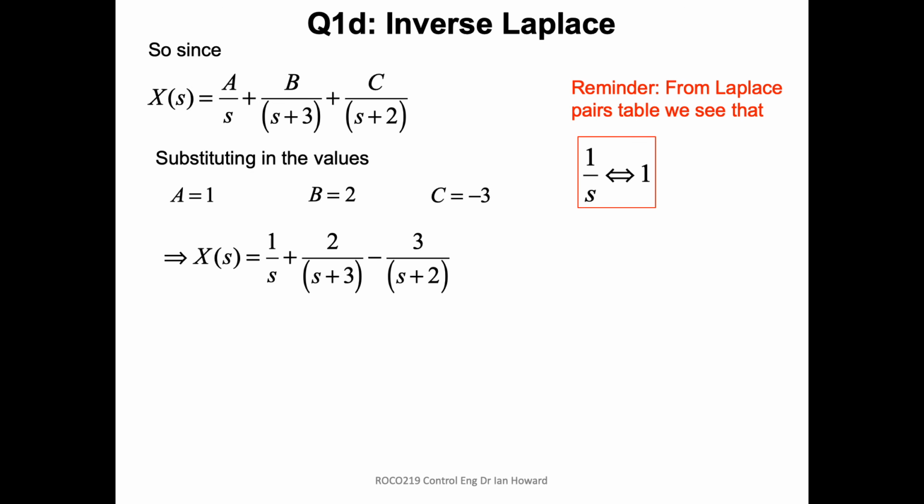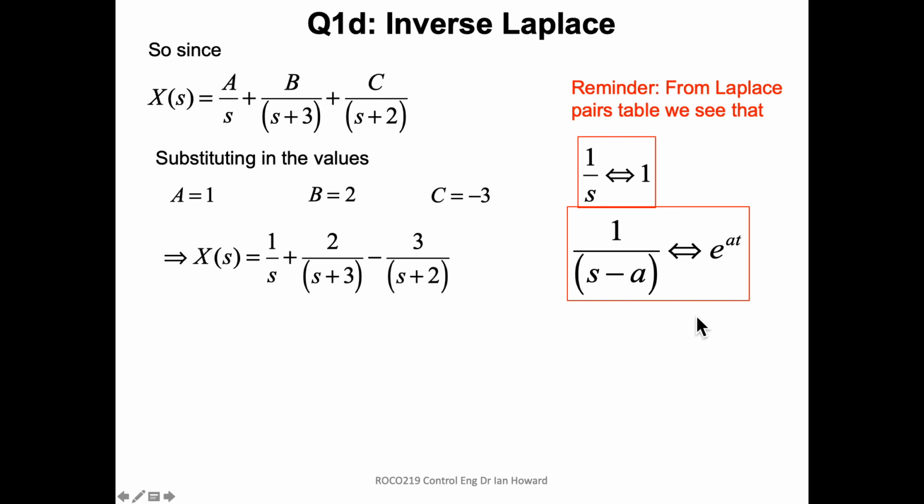The last thing to do is to calculate the inverse Laplace transforms of these in order to get back to the time domain. So immediately we can look at tables and we know that a 1 over s, right, corresponds to a unit step from time equals 0. So in other words, everything defined from 0, it's just going to be a unity value, right? And the other terms are of the form of an exponential, right? So 1 divided by s minus a goes to e to the at.